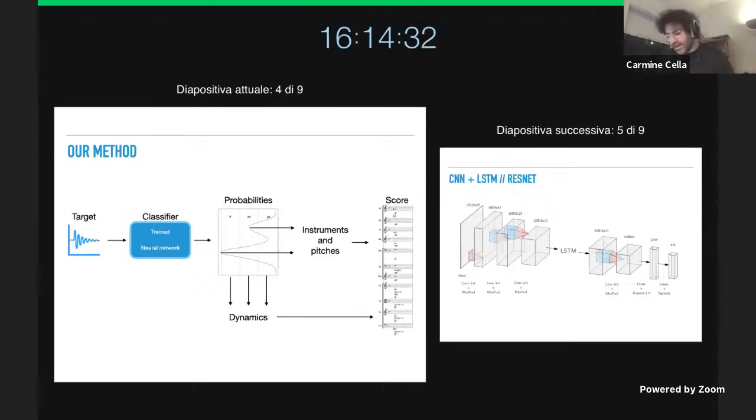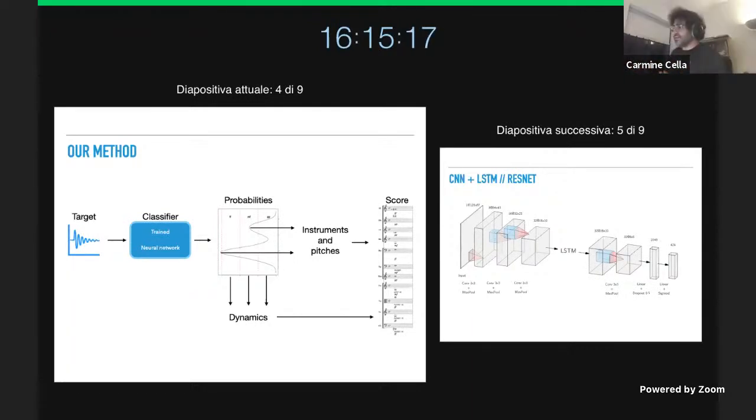And then the idea of the testing is, instead of testing on a real combination of instruments like clarinet, piano, and flute, we inject into the network any kind of sound, like, for example, a recording of a bell tone. And we want to see what the network predicts for this kind of sound. So the idea was, if we train the network correctly as a classifier, and the network is able to classify notes, instruments, and dynamics, then if we input a sound that is not made by these components, the network nonetheless will predict these components for the input sound. This is how we go from classification to orchestration.